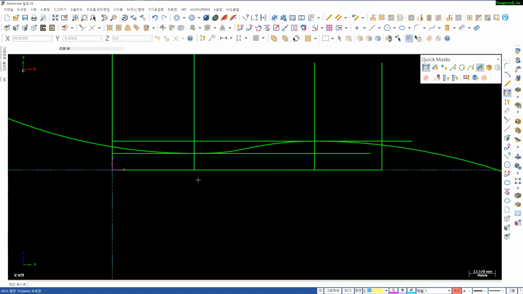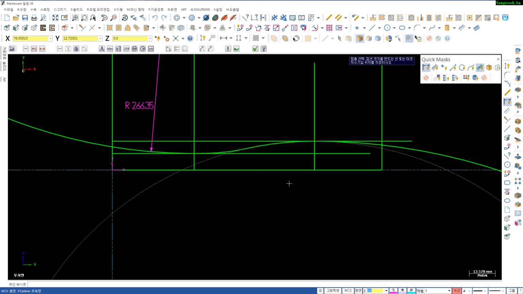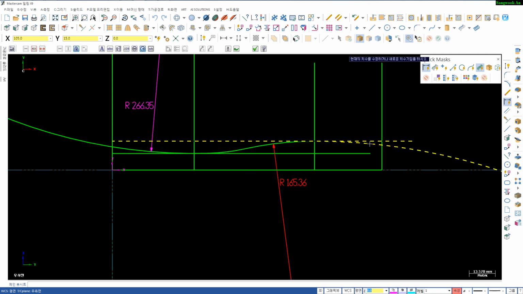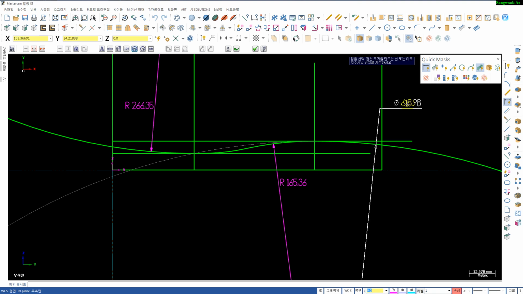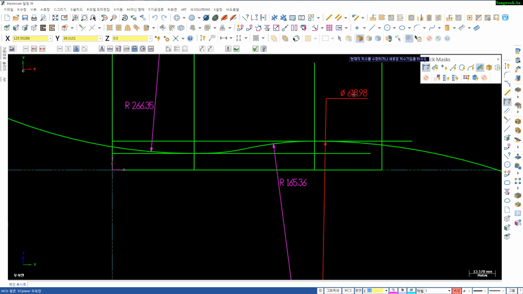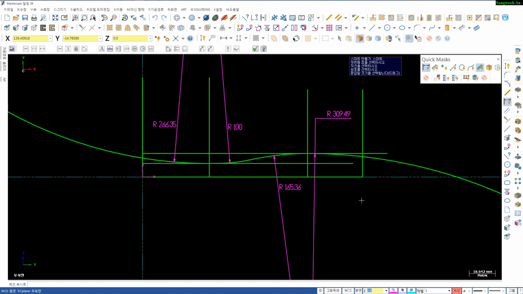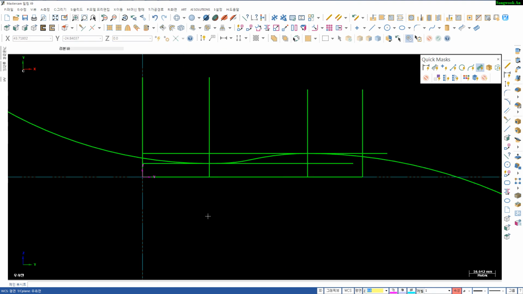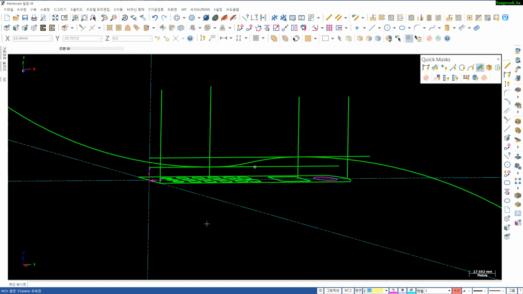Okay, you are almost done. So check the dimension. And yes, it's done. Delete all the dimensions. Let me check.